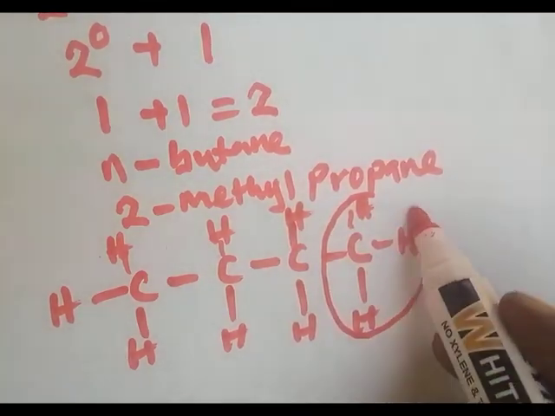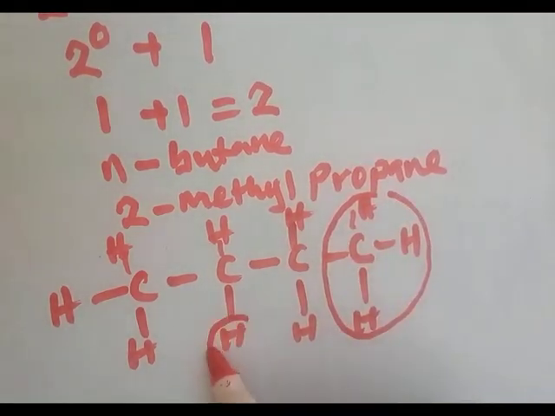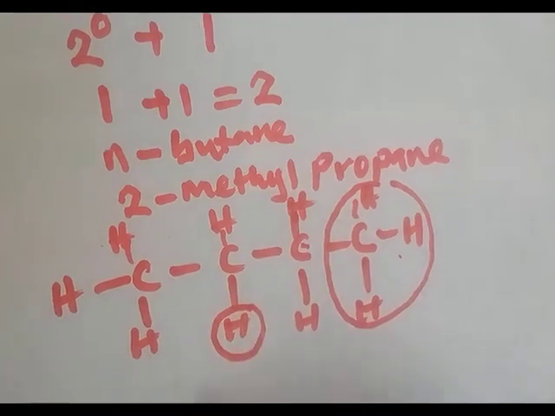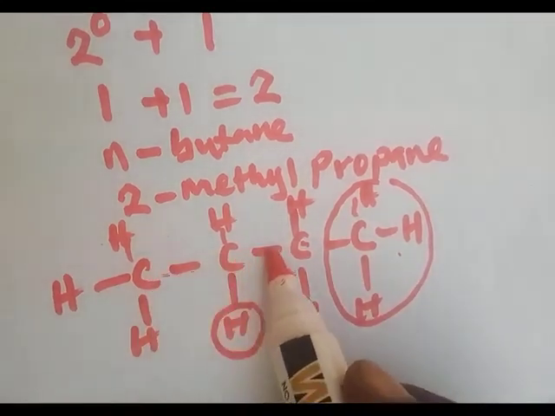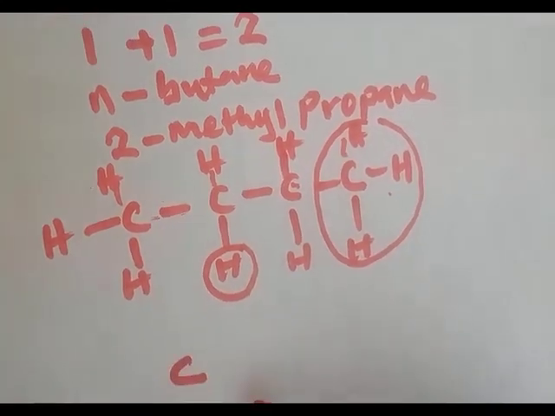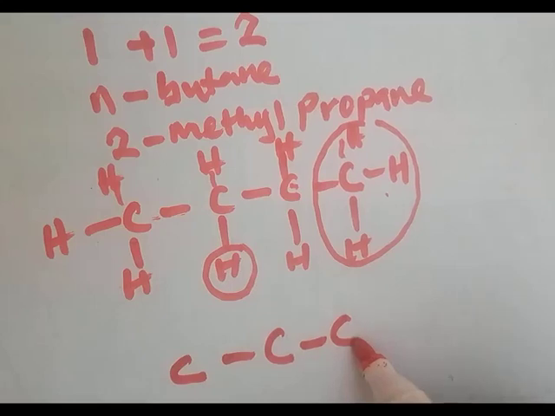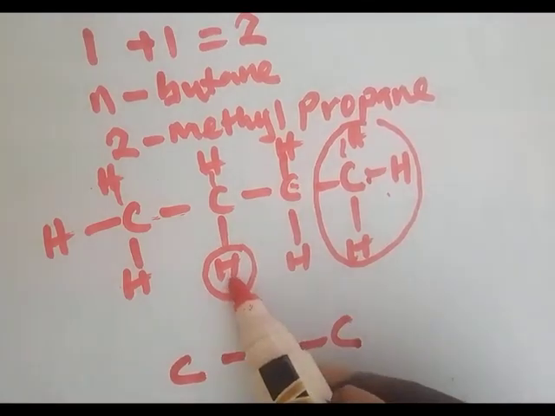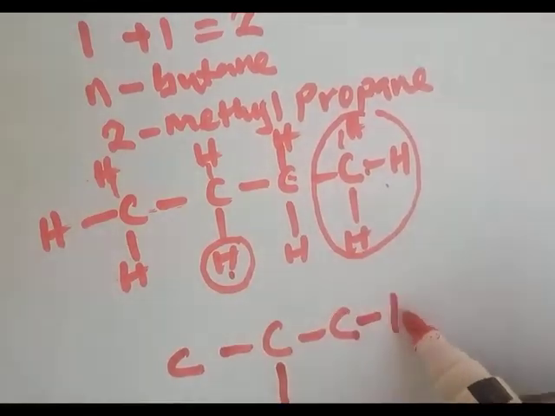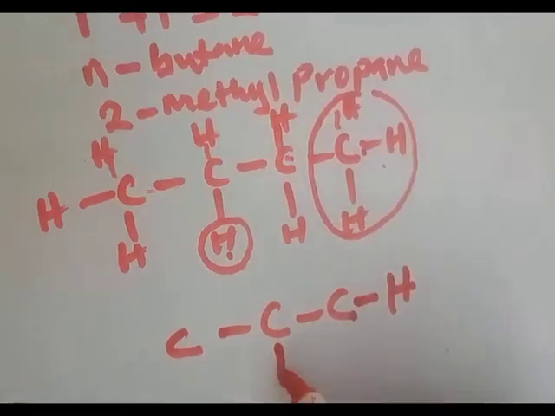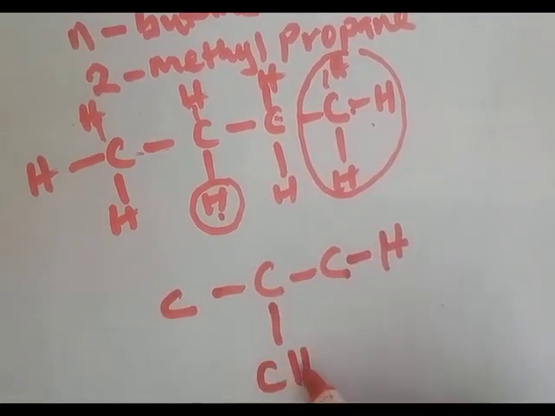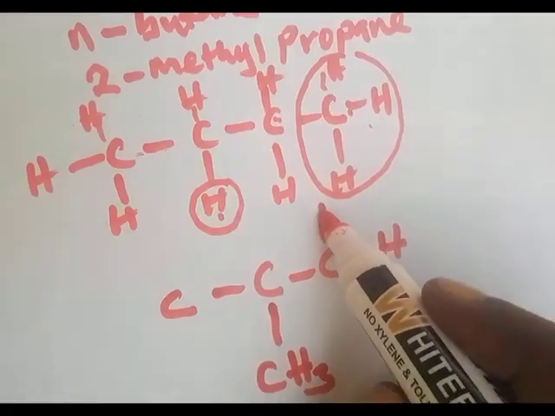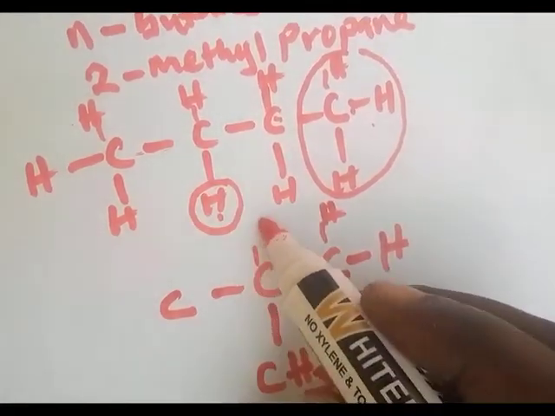So let's look at the isomerism if you want to know how to draw the isomer. I will replace this methyl at the end with the hydrogen by jumping 1 carbon atom. So if you jump 1 carbon, what I will do is I'm going to be left with 3 carbon atoms, because this other one at the end will now turn to a branch. So I will carry this branch and bring it down to this place to replace the hydrogen. So let's write the hydrogen at the end. Then methyl will now be brought down. So here is the CH3 that we carried from the right side. Okay? So fill other places with hydrogen atoms.